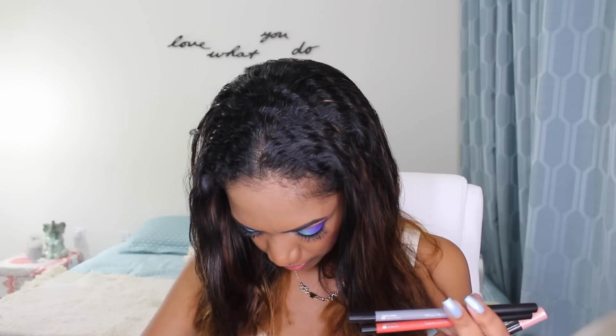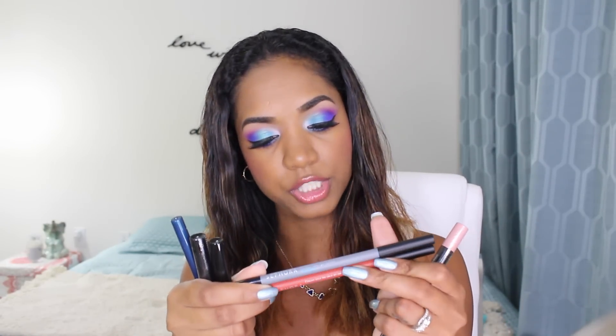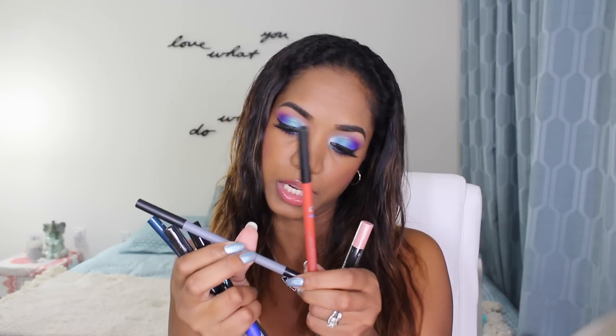I'll talk about some products from the Sephora Collection, which people sleep on. They have the new Sephora Contour Matte Gel Eyeliner Waterproof Crayons. I got the shade Sly Like a Fox, which is an orangey shade, and Stealing Hearts — a matte grey. They're really beautiful colors: waterproof and budge-proof, they are not going anywhere. They have a little sharpener at the end. They also have pink, yellow, and blue shades, but these were the ones I wanted since I don't have them in my collection.